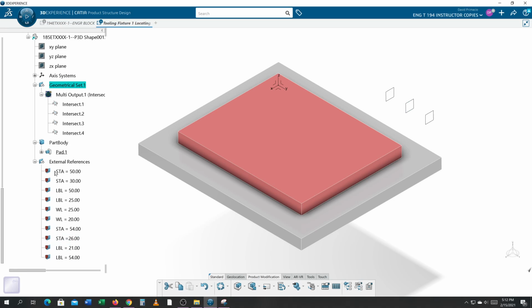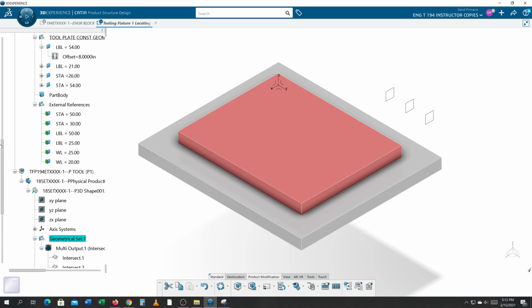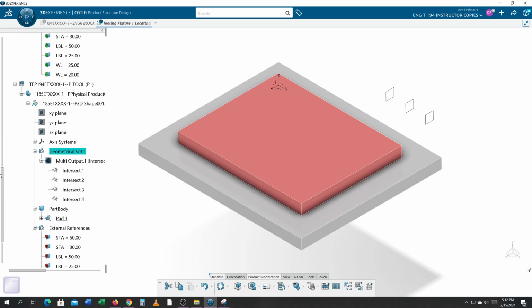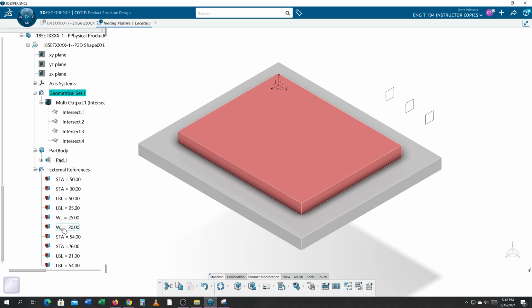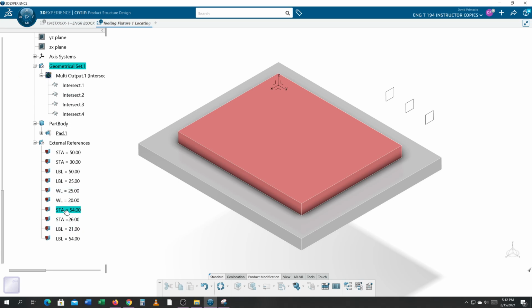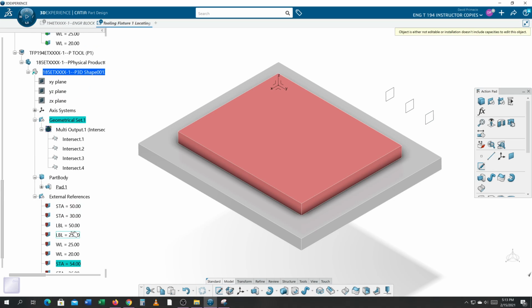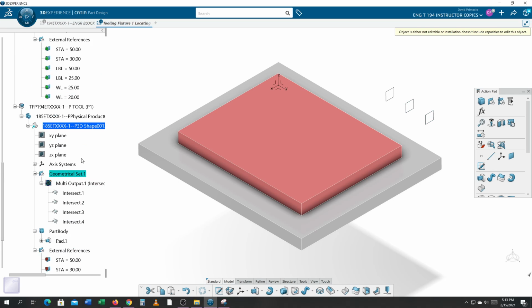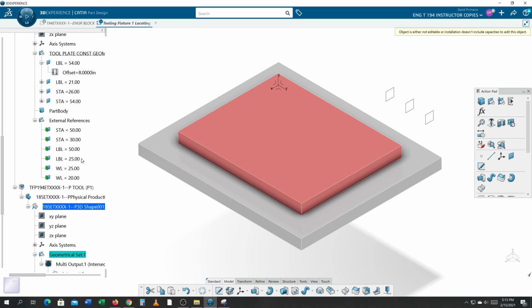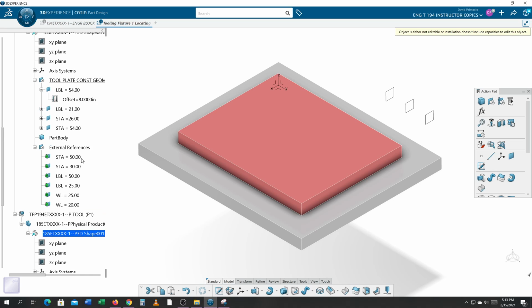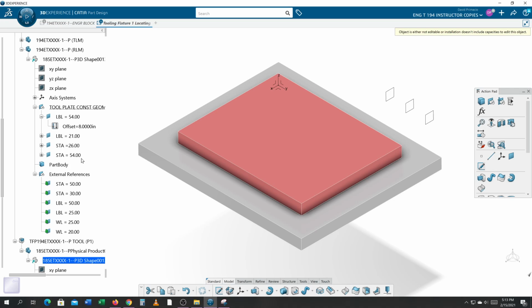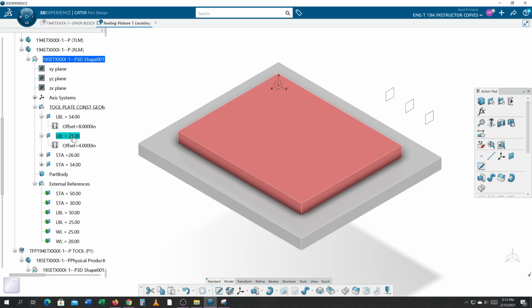Oh, it's saying it's not linked. So I couldn't change it here. If I double click on this, there's nothing for it to change because it's supposed to be a linked element. These are all isolated. What did I do? Somehow I broke my link. I'm going to double click on this one.